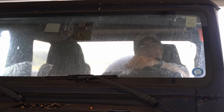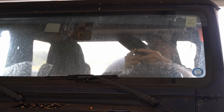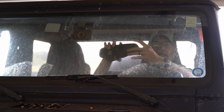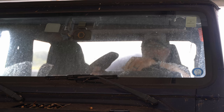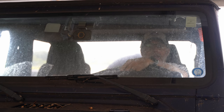Hey everyone, CPO here, and in this video we're going to solve a problem on my son's Jeep. And no, it's not this nasty windshield, although that is now on the radar. His rearview mirror has fallen off thanks to some pretty nasty Florida heat. So if you've never had to replace your fallen or broken rearview mirror in any vehicle, maybe this video will help give you some tips and ideas. I'll show you how I do it and we'll get this thing back in tip-top shape right now.